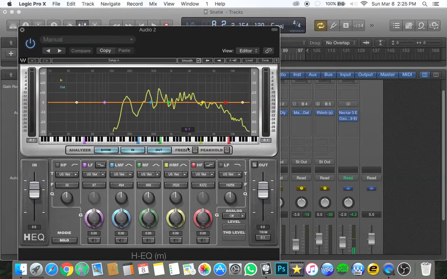So what this one does, not only does it show you in an optical way what your vocal's doing, but it also shows you the frequency bands by color that you're going to be cutting or adding or whatever the case may be. And then it shows you where those register on a standard piano scale in the traditional octaves. And then down here it seems you have the ability to do, it almost looks like some level of compression, down here.